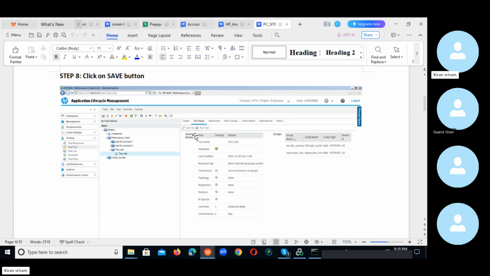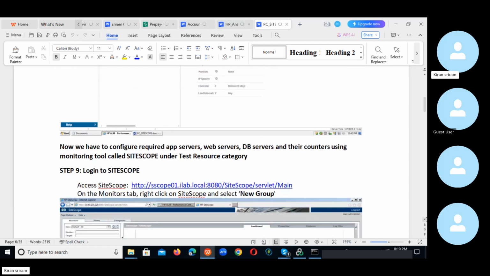Okay, so after the design is completed you click on the save button above. It will show the validation in green color, which means there are no errors in our script design as a test design. If there are any errors, it will indicate in red color. Then you need to click on this, and the error will also be displayed here. So up to this we have done the designing.